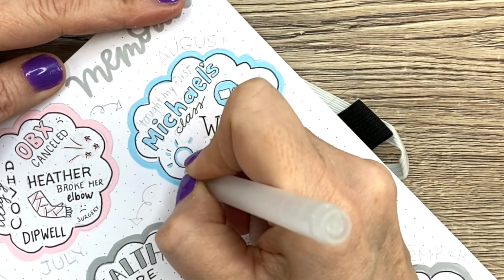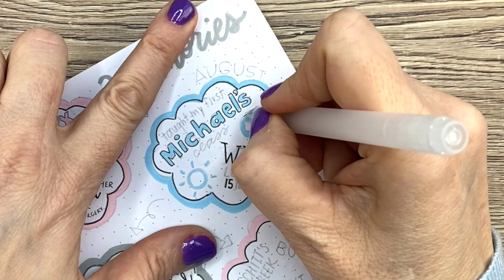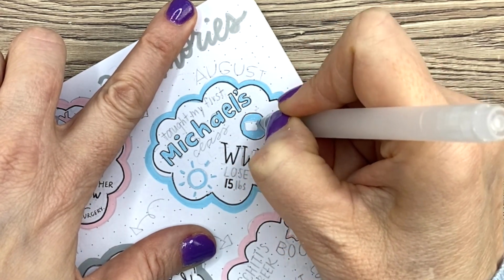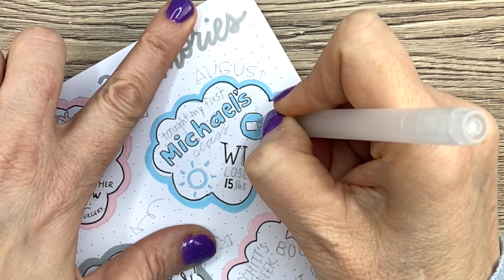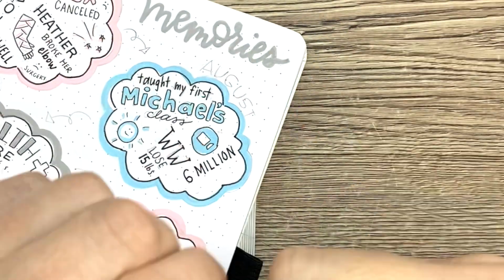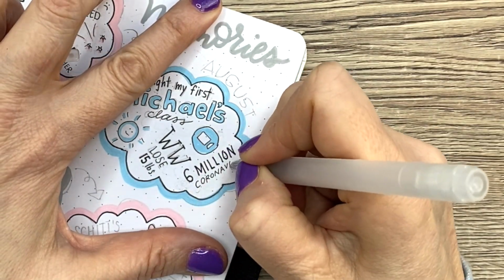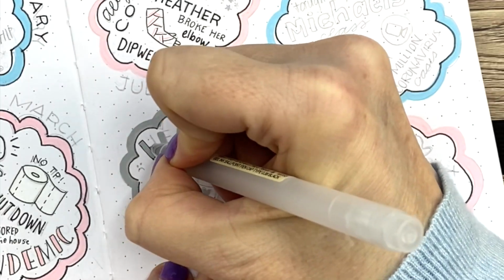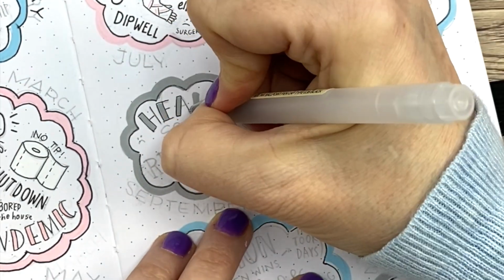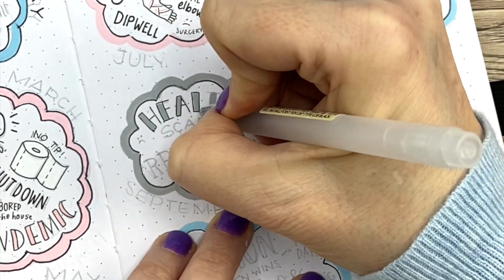So I also lost 15 pounds in August, and I'm just drawing a couple icons here, a little sun for the summer, and then this one is a Zoom icon. And yes, we had 6 million coronavirus cases in the United States by August. So as I was making this, I realized that for me, 2020 was kind of a roller coaster. There were so many ups and downs that year.